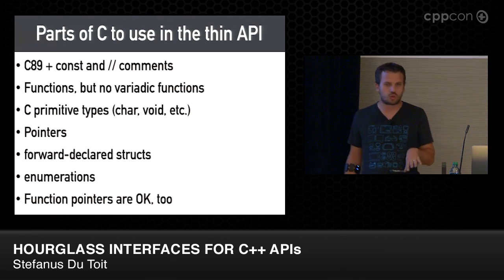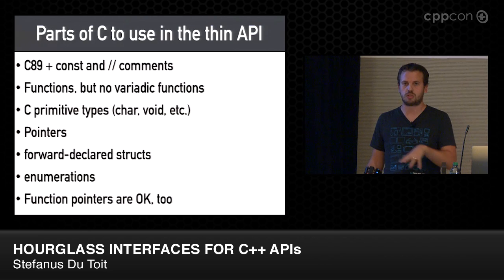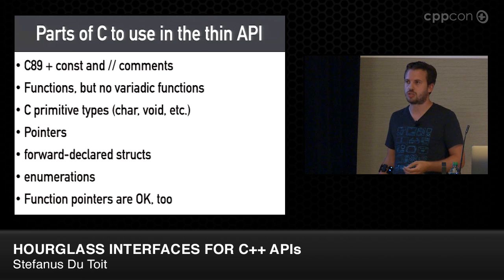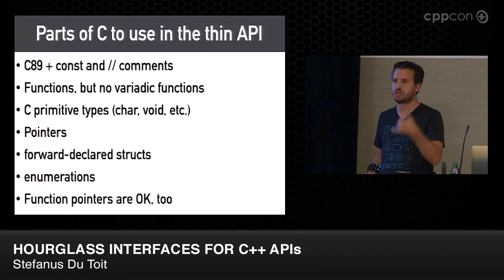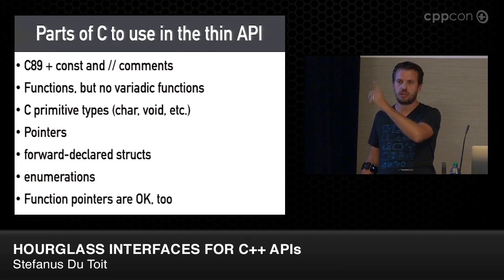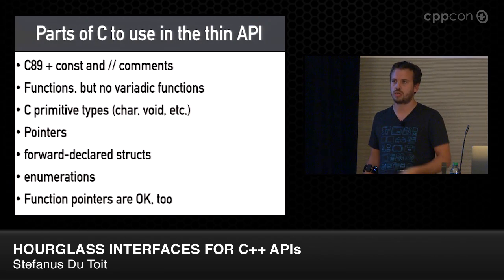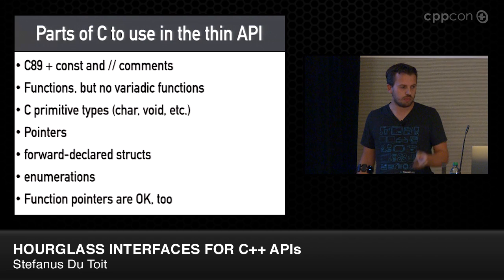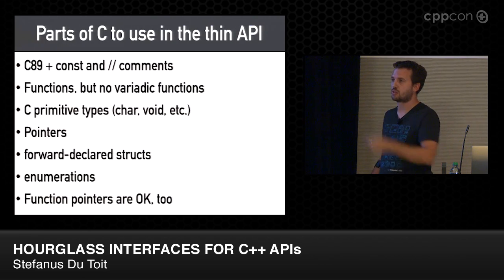And now for structs, I'm going to say, if you want to use this pattern, you're only going to forward declare your structs, in the C++ terminology. So you're never going to actually give me the body of a struct as part of your header. They're all going to look like that typedef you saw earlier for hairpull_t, where it's just struct hairpull_t, or struct hairpull, and that's it. And we'll talk about why in a second. Enumerations are fine, but with a caveat. And then function pointers are okay too, as you saw the callback there, totally fine. Sorry, did you have another question?